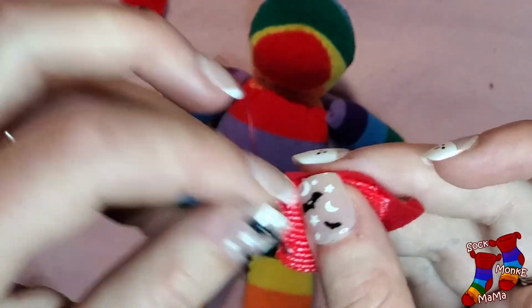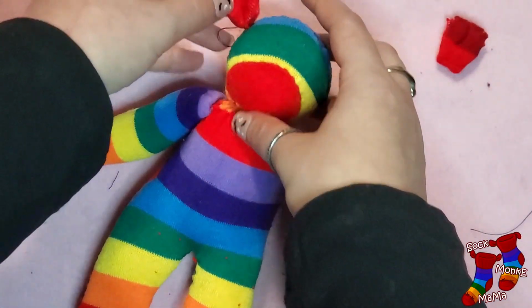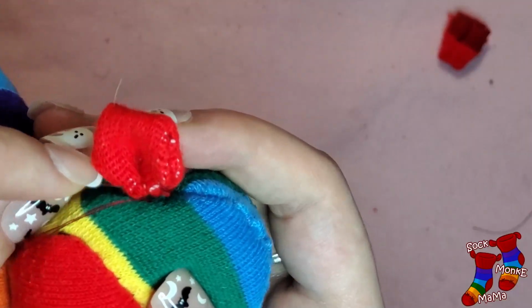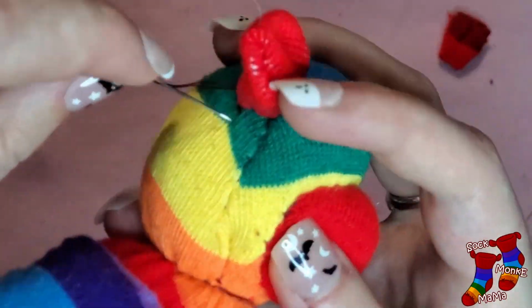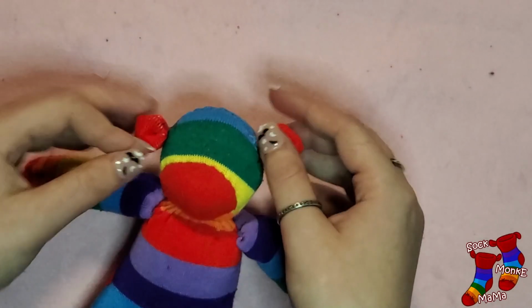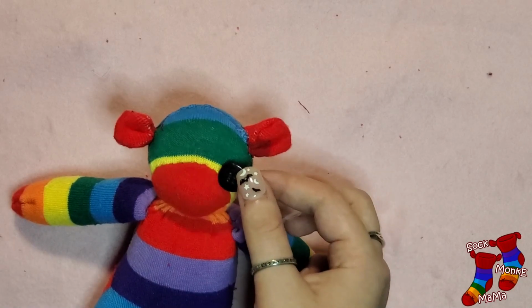We do not care at this point. We've been sewing for multiple hours and we're very tired. My hands at this point, I think my knuckles were frozen. They just did not want to work with me, and I decided for some reason that I was just going to film this all today. So it started to get a little messy.